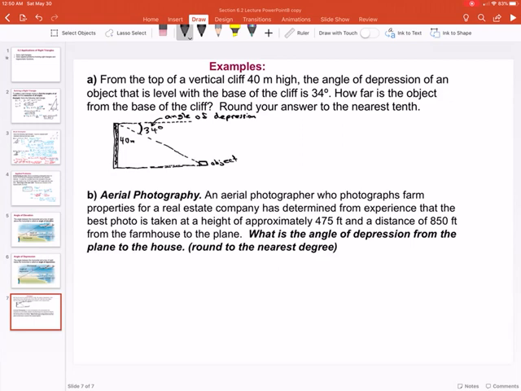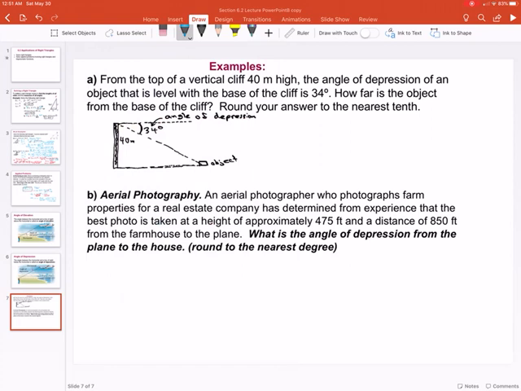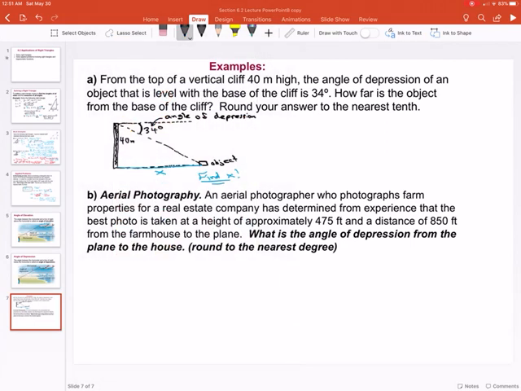Now what are we looking for? What we're trying to find is the distance that object is from the base of the cliff. Here's our unknown, x. So we want to find x, right? To do that, think about what we have in front of us. We have a right triangle. We have a cliff here that's vertical to the ground, right? It says this object is level with the base of the cliff. There's a 90-degree angle there. The vertical and horizontal make 90 degrees. We can see our picture of our right triangle. One of the legs is 40 meters in length. The other leg is x.